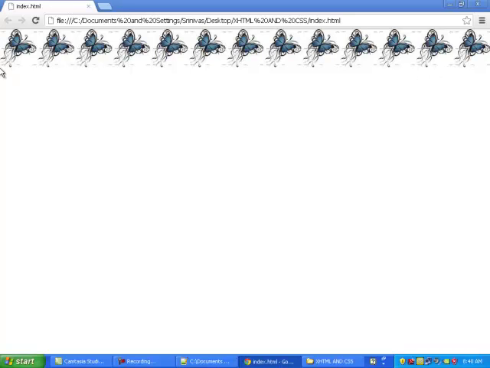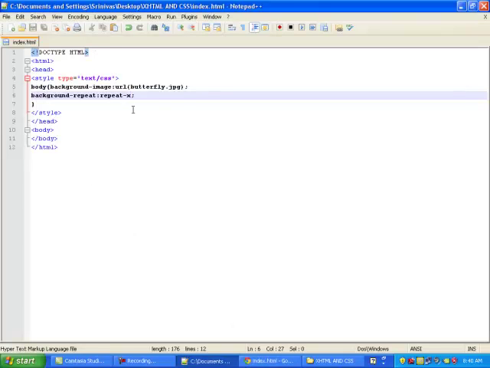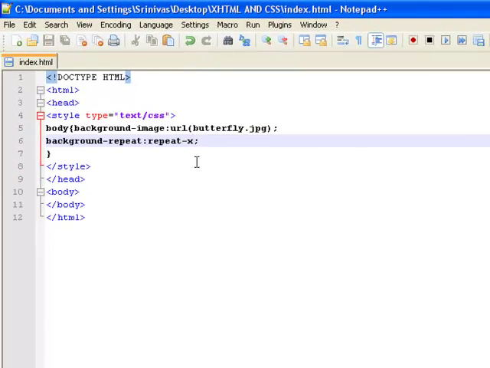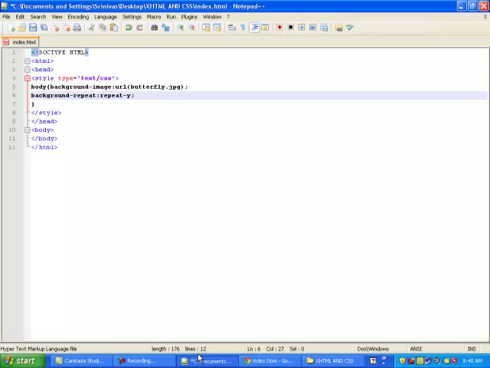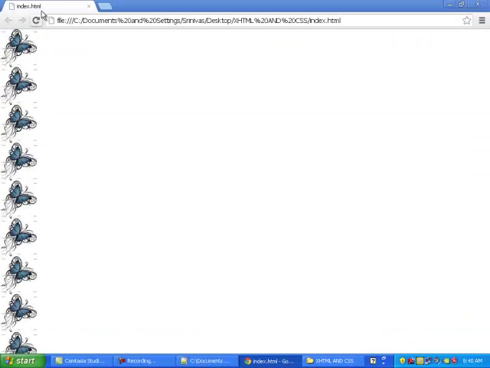Right. Now if I want my image along the y-axis, how should I do that? Just go ahead and change here, in place of x, change to y. Now refresh it. I think I have not saved it. Save it and refresh it. See, now my butterfly is along the y-axis.